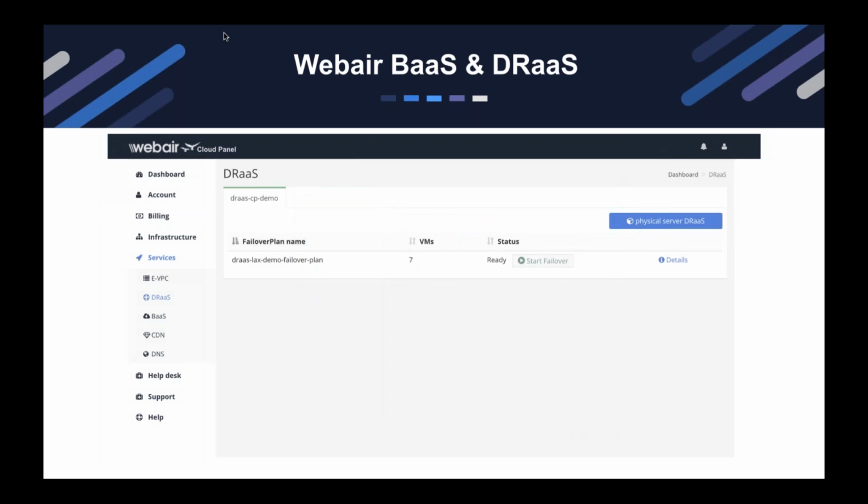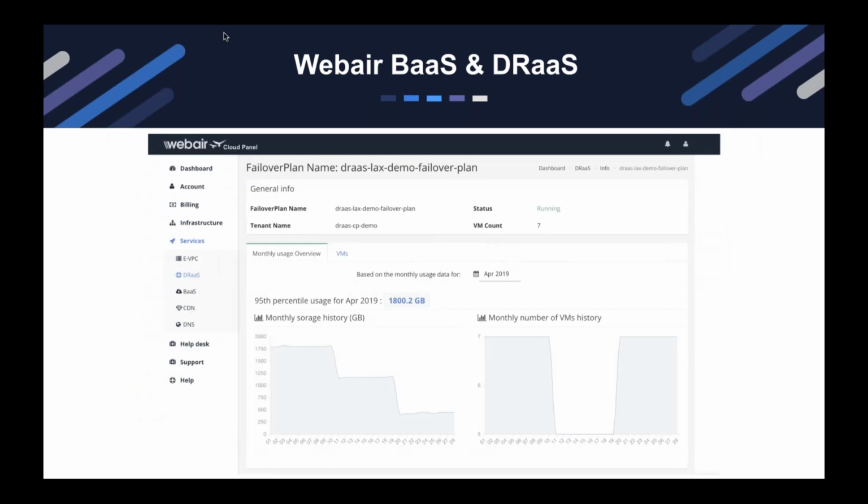So now during a DR event, you obviously need a capability to fail over. So even though we are providing a fully managed service, meaning if you have an event where you need to fail over, all you really have to do is call us, there is still full self-service capability. So from our portal, you can log in. You can see all the failover plans that are replicating. You can actually drill down and see the historical storage utilization of all the disaster recovery failover plans.